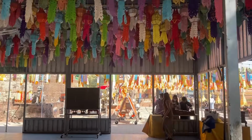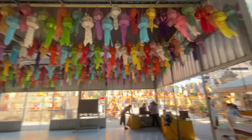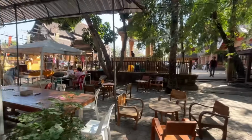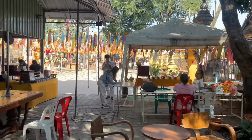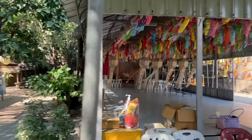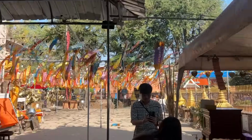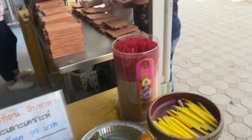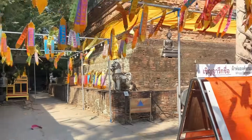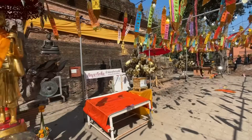This is a beautifully decorated little room, I guess we'll call it. Very impressive, everything is very picturesque and very well kept, though obviously certain things are very old. This is all modern, of course. Here we have candles and people writing their names on little bricks. And this is now very magnificent.